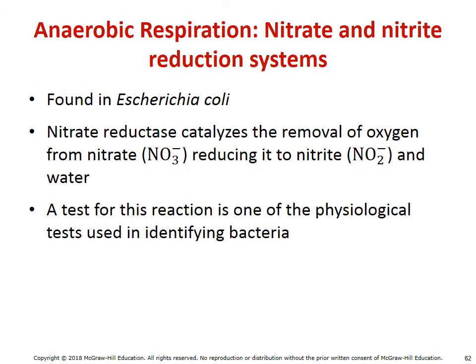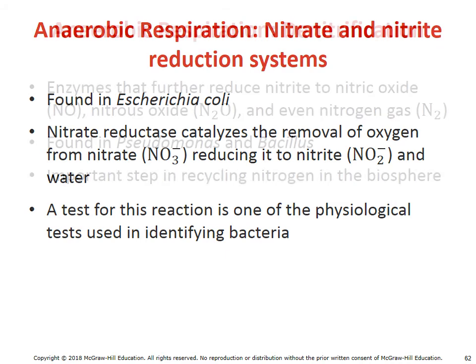So anaerobic respiration, as we stated before, was still going to try to utilize oxygen and still produce water as waste, but we're also going to have additional waste products that come out because we had to have a source of that oxygen. So notice, like in E. coli, they can do anaerobic respiration and take and convert nitrate to nitrite and ultimately water, because again we rob the oxygen from nitrate to use to make water, and we're left with nitrite. And so this is a method, again, still utilizing oxygen as we described before.